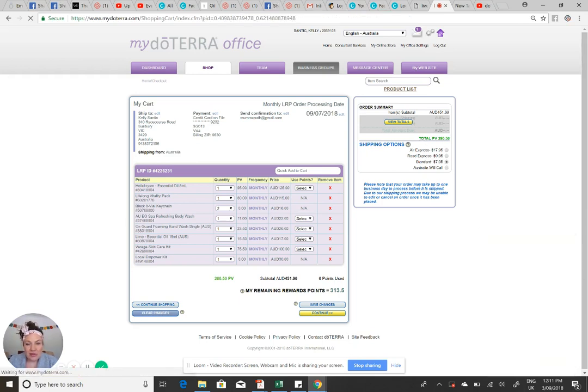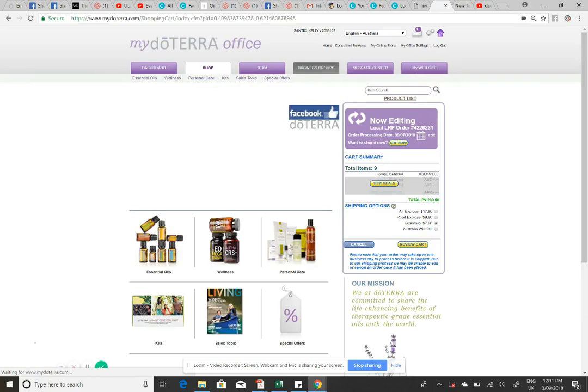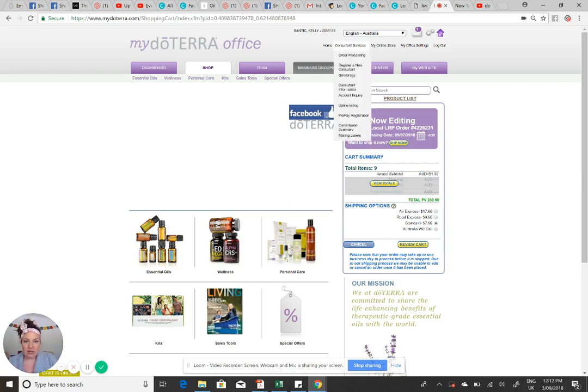Now, most of you now are probably wholesale customers, so you won't even have these little tabs here. If you decide you do want to share these oils with somebody or make some money or make a full wellness business, which is what I've chosen to do, which was not my intention, but has just happened, there'll be a little button here that says upgrade to a wellness advocate. You click that and you straight away have teams and you've got more information on the business as well.